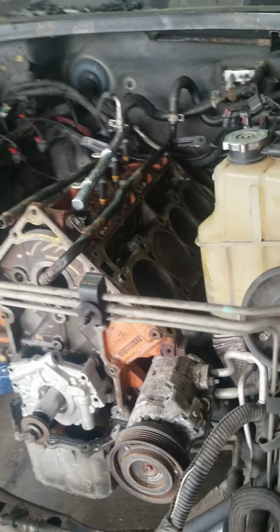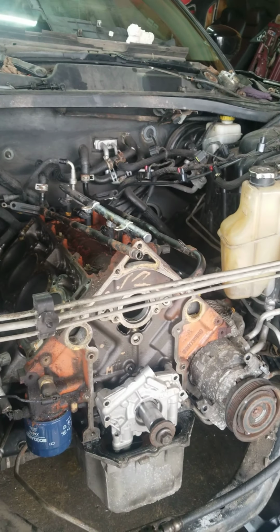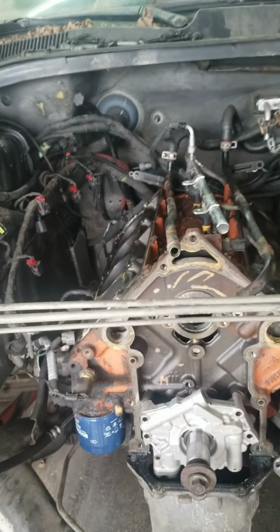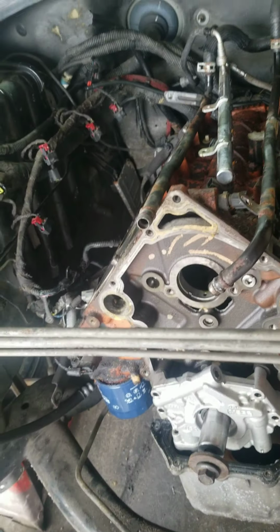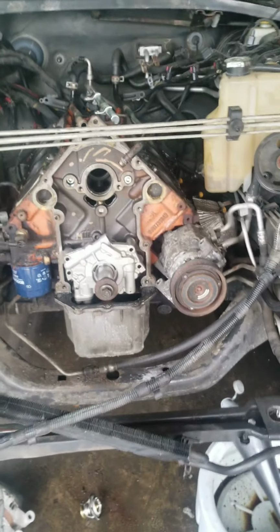So we're gonna revisit the 6.1 liter Magnum. It's been about a week and a couple of days since the last time you guys saw this car. It's been torn down like this, waiting for parts to come in. It's been sprayed down with some WD-40, and I just got done spraying it down with brake cleaner to make sure everything is nice and clean, or at least all the oily stuff is off the gasket surfaces.